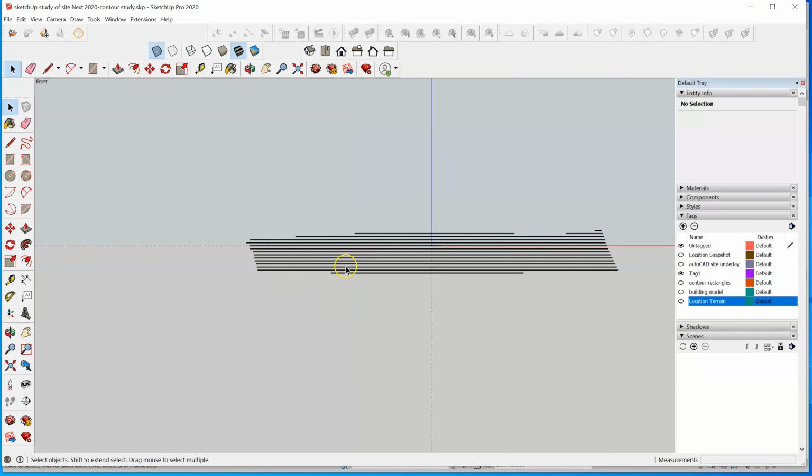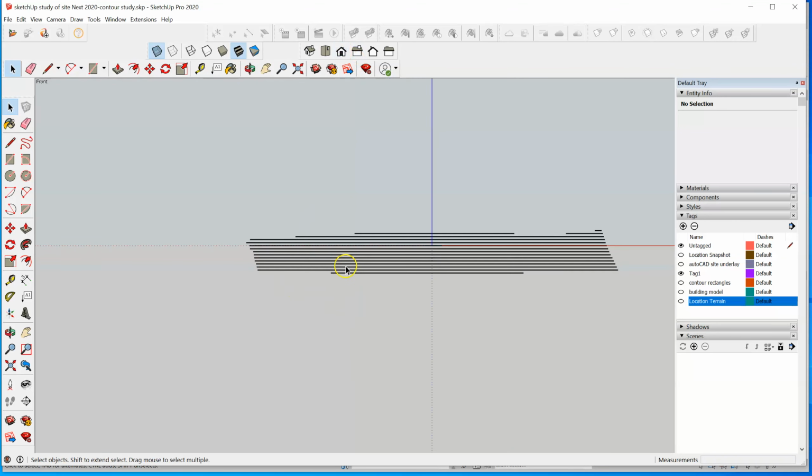What is that? Turn shadows off. Must be some plane. Every year you learn something new.